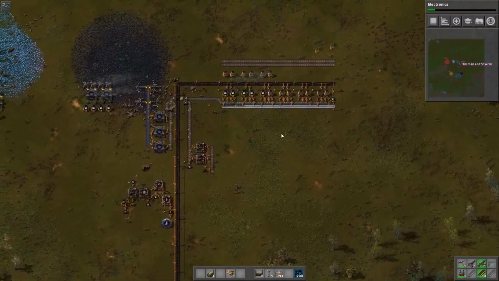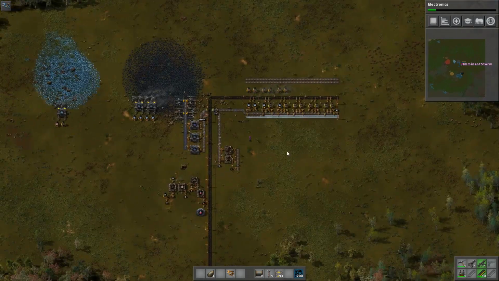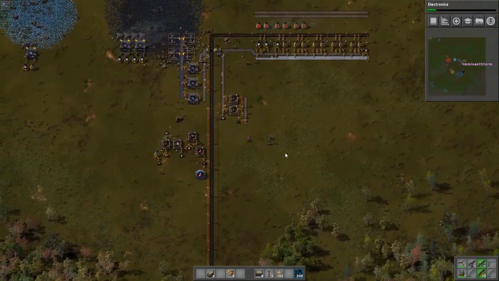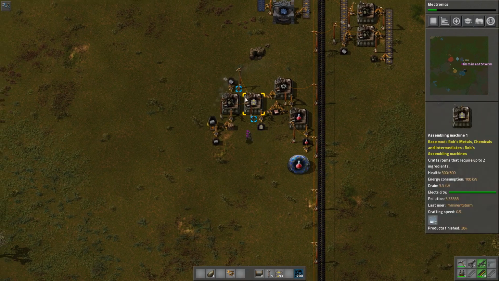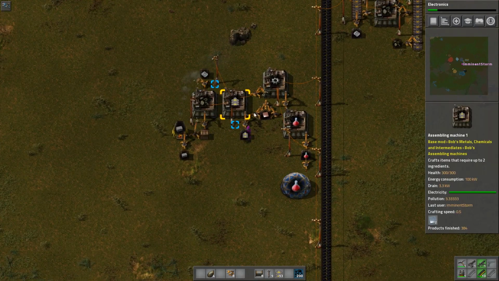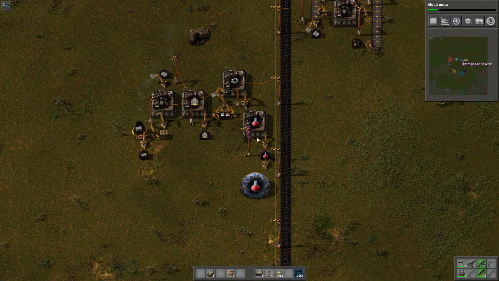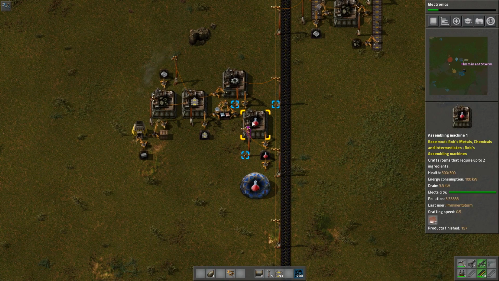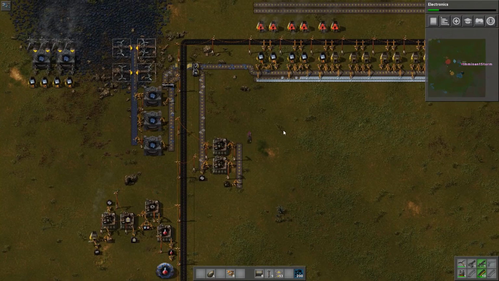And next we need to set up for copper. And then we can start building some more automated systems for things like belts and circuits and some other things. Alright, so we'll go ahead and end it here.